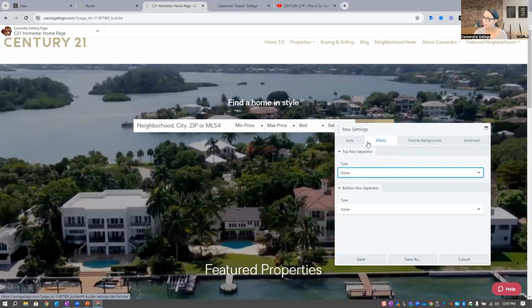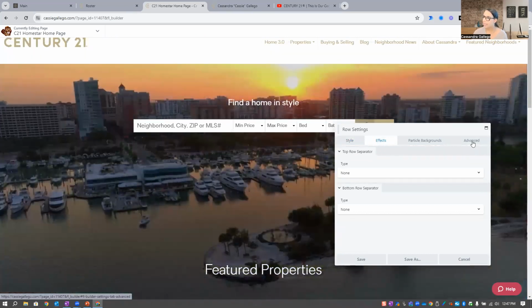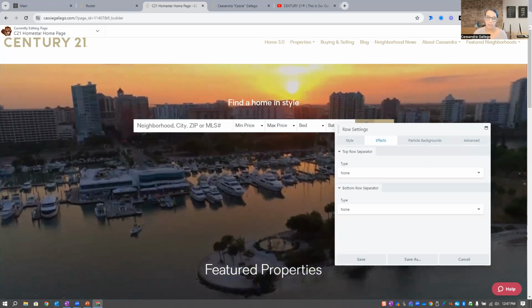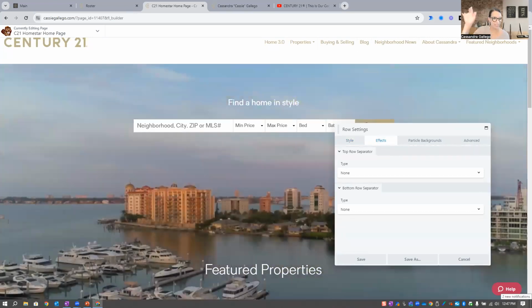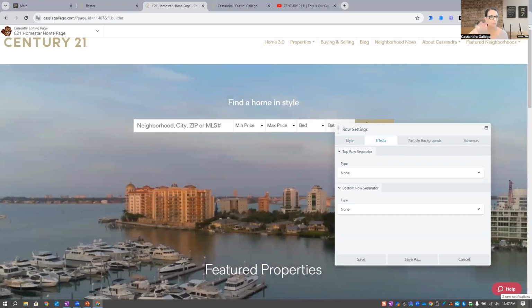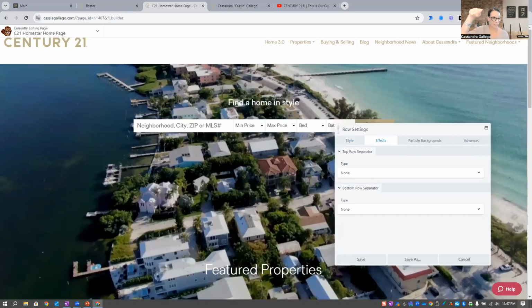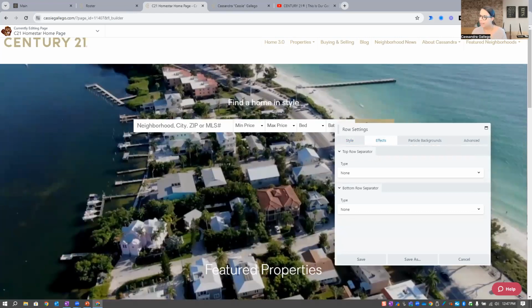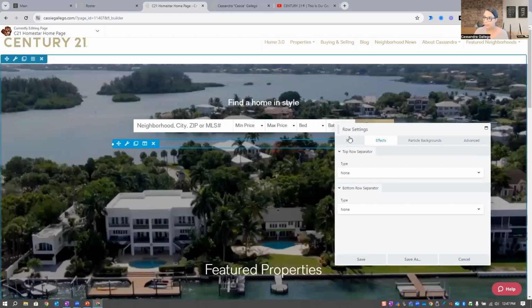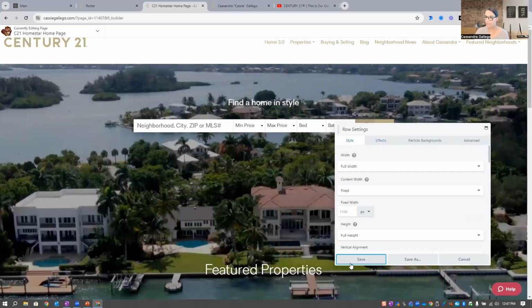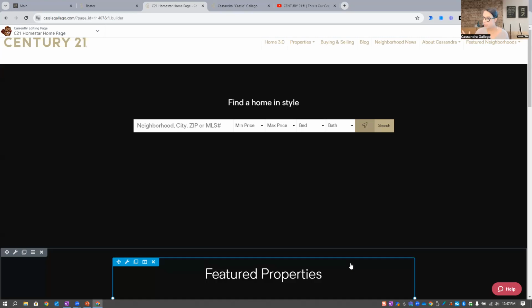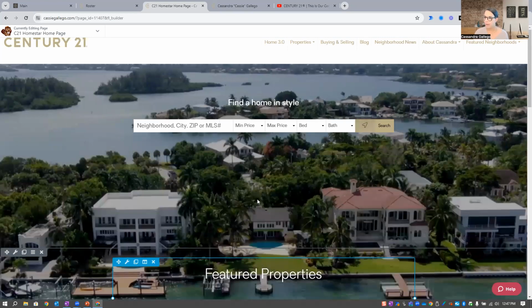But in the effects, there's a transitions option. So you can choose how those pictures in the slideshow transition. Do you want it to fade in and fade out, or do you want it to be kind of like PowerPoint, right? So a lot of this is just playing with it and seeing if you like the changes that you're making. So far, all we've done is change my background image.